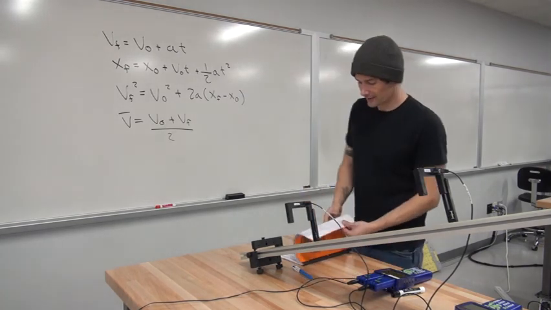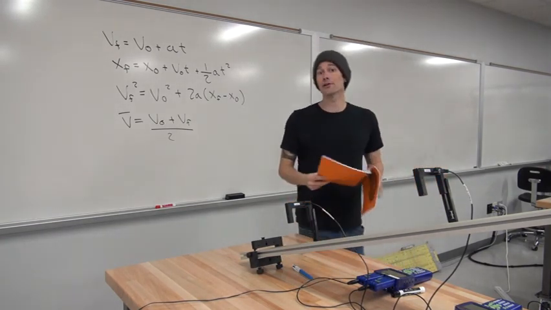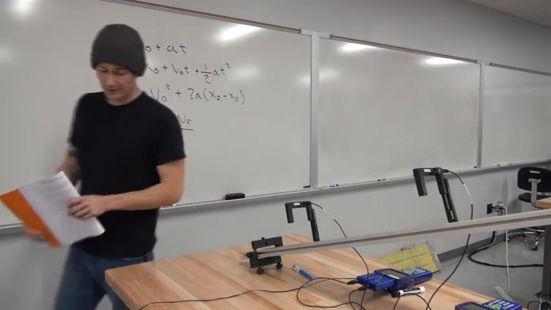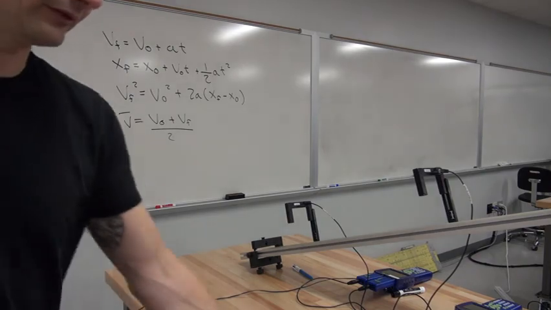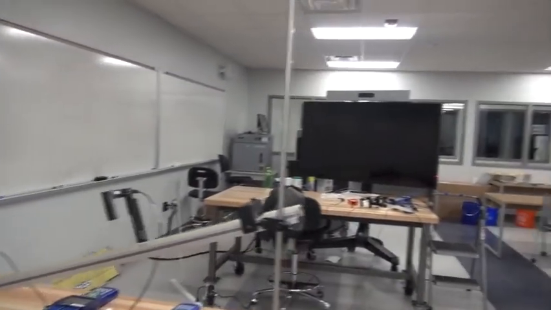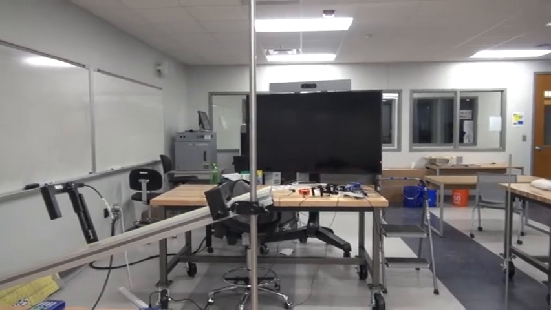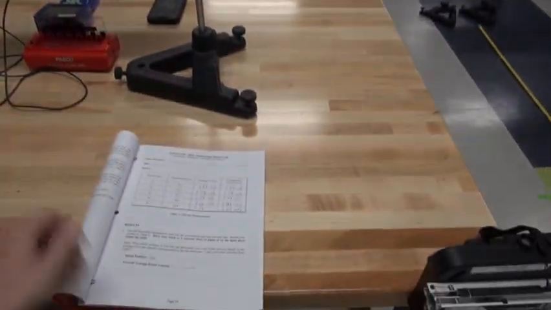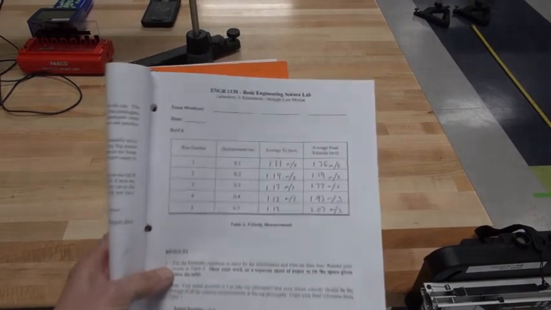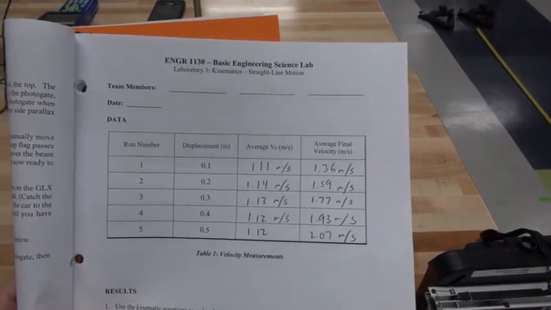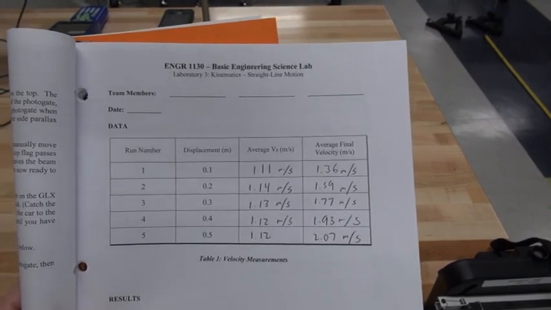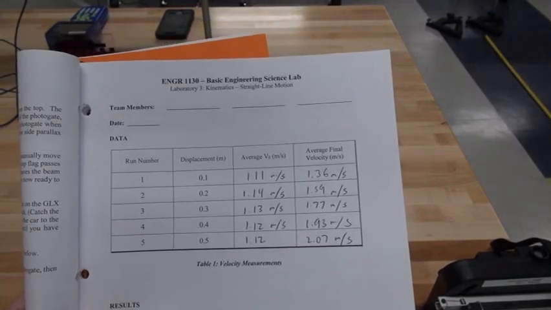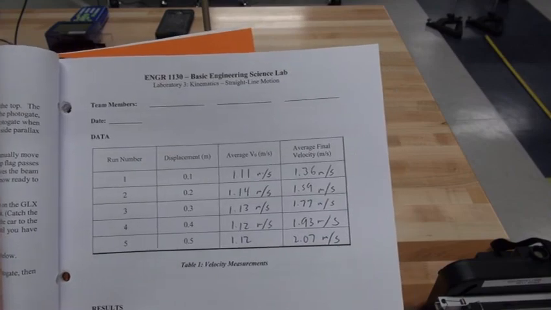So let me show you guys exactly what I have as far as the data, so that you can see what I've written down for you today. All right, we'll maneuver the camera down so you can see. And sure enough, there's the data that we took for today. Most of those initial velocities were just fine, and then the final average velocities definitely changed.